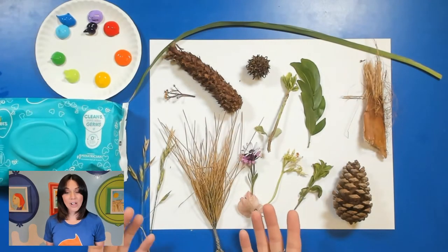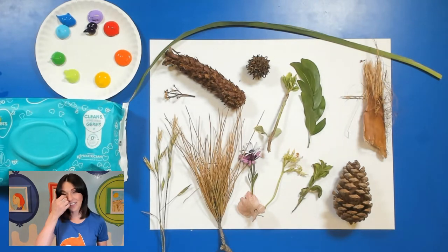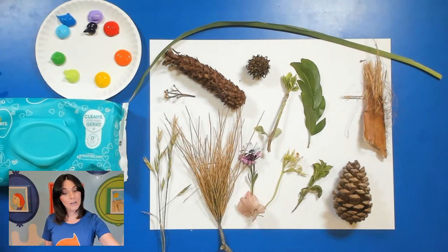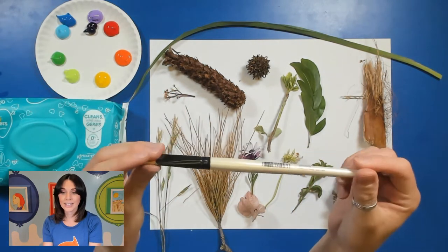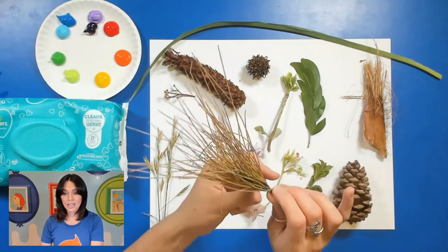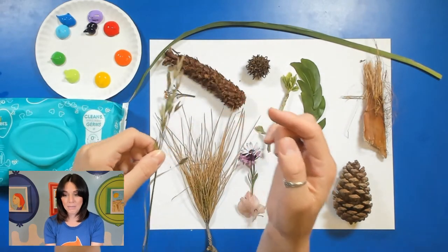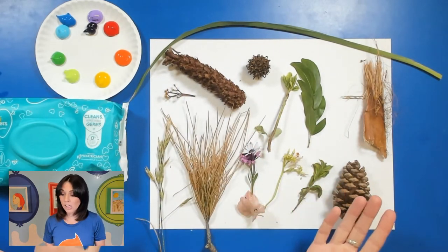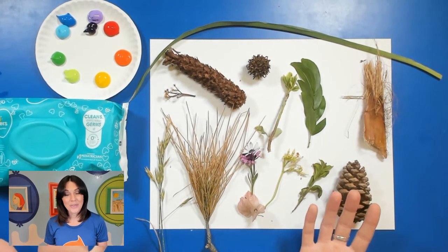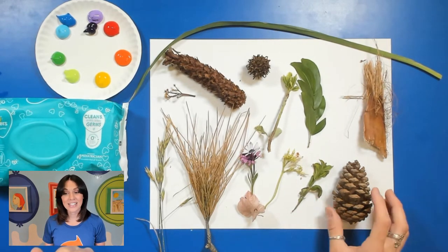On my walk with my dog I found all sorts of different and unique items that can be used as either a paintbrush or a stamp. It might seem a little crazy, but that's what's fun about this project — you have no idea what's going to happen. Normally we just use a simple paintbrush, but these objects can also work as one. Do you notice how these pine needles kind of look similar to the top of a paintbrush? Today I found all these different items at the park and I'm going to try each of them to create an image. There's no right or wrong — it's just to try out all these different things and see what works best for you.